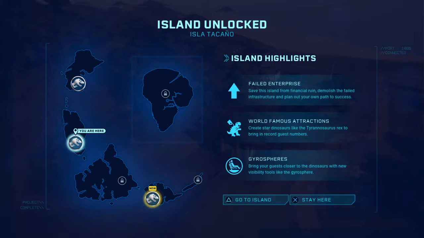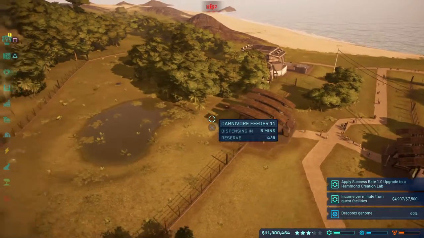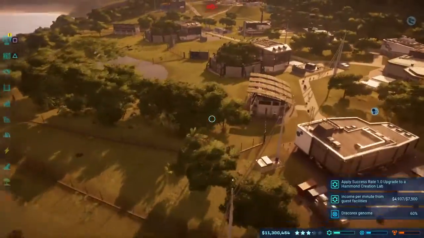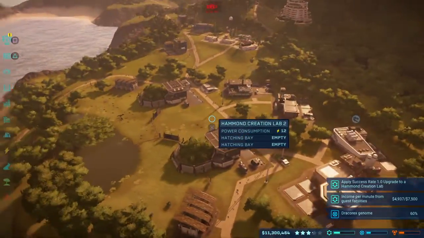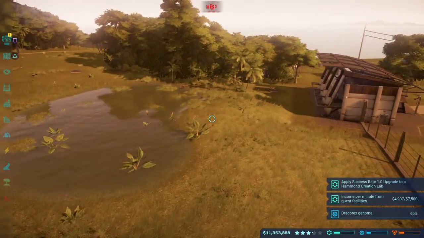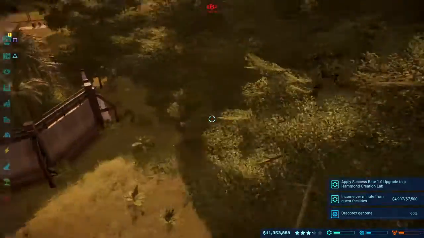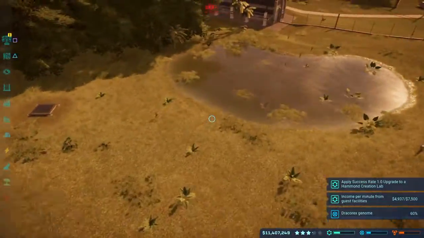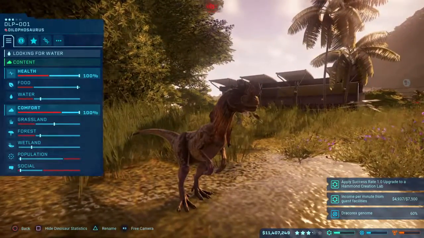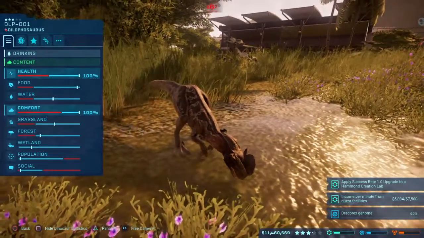Alright. So, we'll go on there in just a little bit, or maybe next episode or something. And first I'll go back just to make sure that these little guys are okay. Well, come on. Alright, there he is. Yeah, seems to be okay. Water, food, grass, forest.